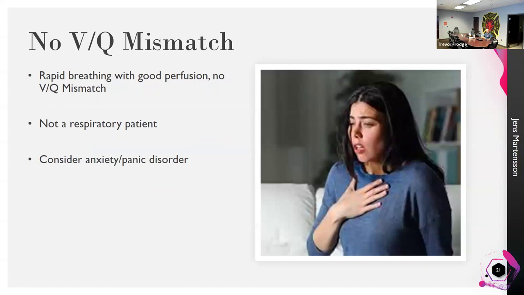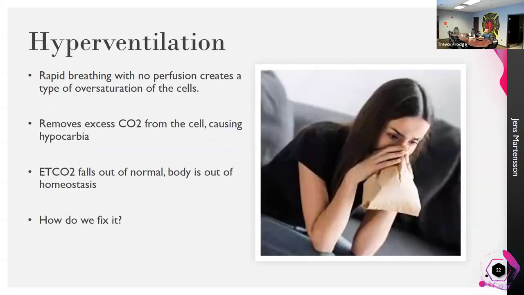Well, she's got rapid breathing with good perfusion. Maybe it's a panic attack. Now, we're not just going to dismiss that like, oh, well, it's just a panic attack, no big deal. There is a big deal, right? This patient is suffering because of her low CO2 state. She's hyperventilating, right? She has rapid breathing with good perfusion, and that creates kind of an oversaturation of cells.